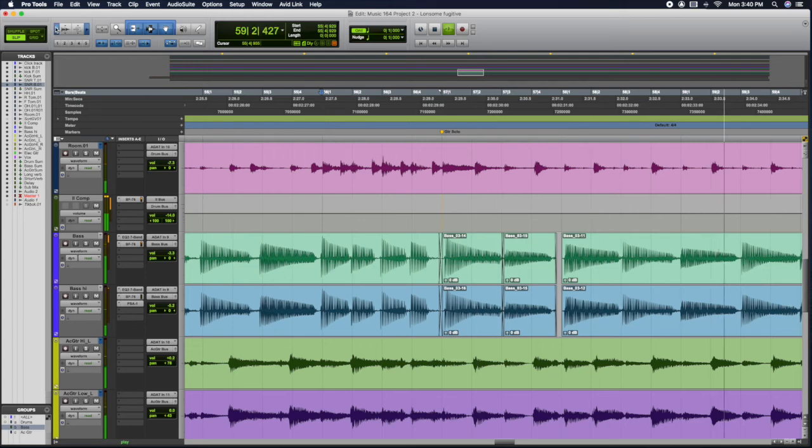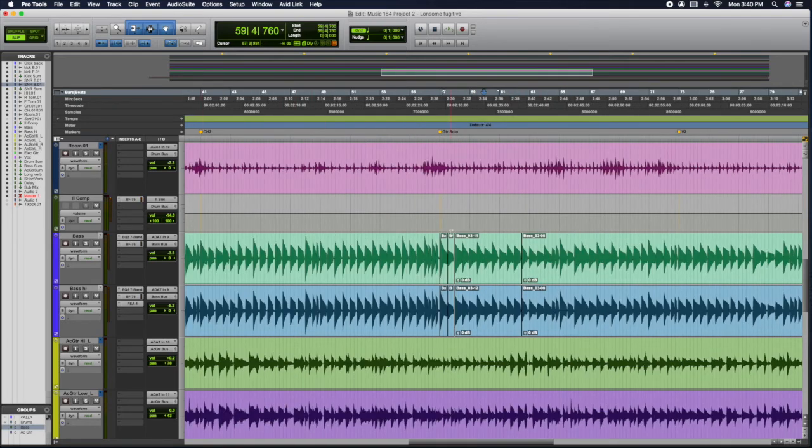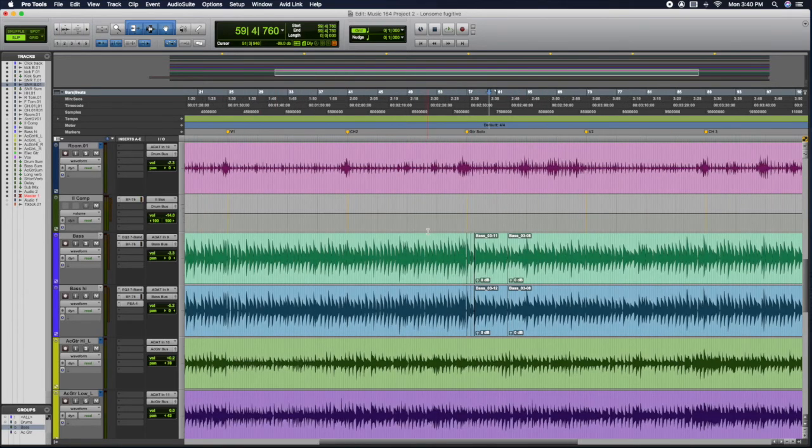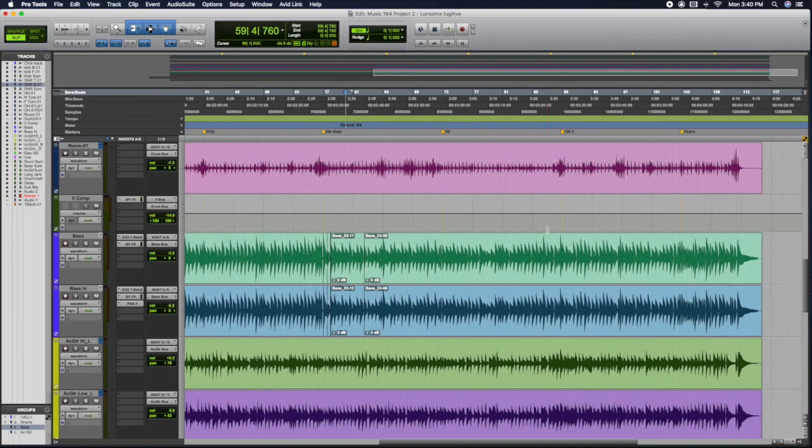Boom, now it's perfect. And that's why bass players shouldn't be allowed to take 3 or 4 different takes at their song. They should just play it once and get it about 80% and then go back and clean up the mistakes later. It's super easy with bass.